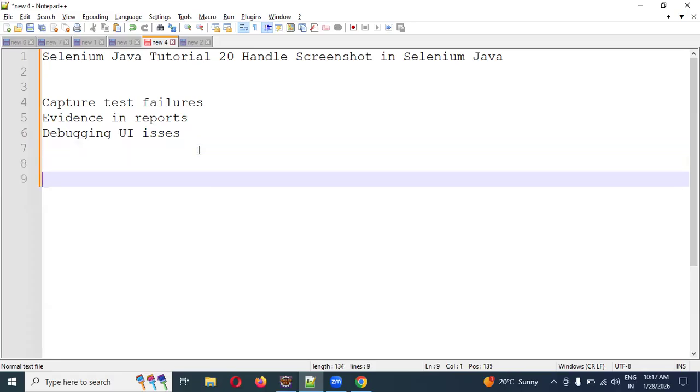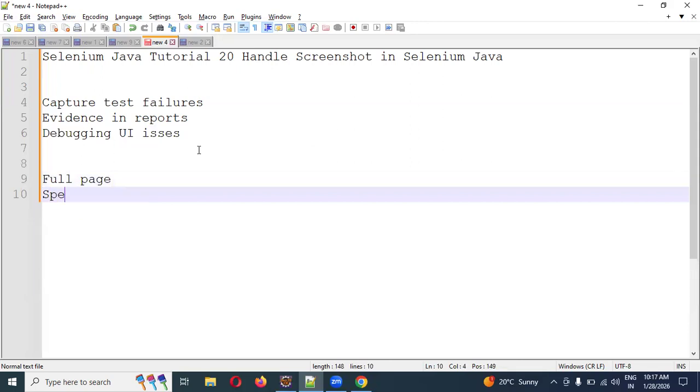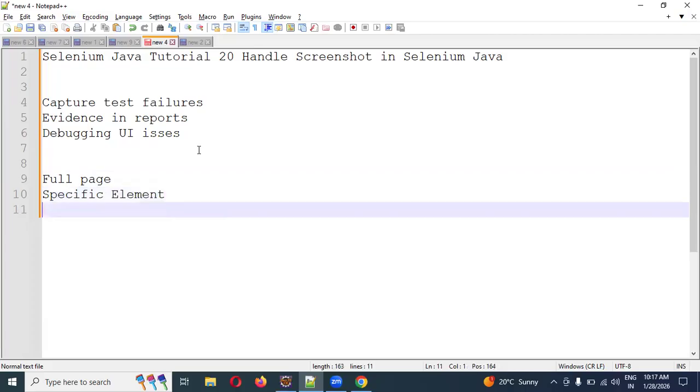The types of screenshots we have are full page, a specific element, and a screenshot on test failure. Screenshot on test failure I'll explain when we do the TestNG annotations. Now I'm going to show you the full page and specific element screenshots.